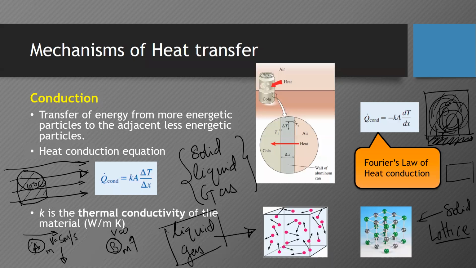The vibration amount depends on their internal energy. When the particles have a higher amount of energy, they will vibrate very fast, right? That vibration will cause what? That will touch another particle. When they are touching another particle, what will happen? That vibration will transfer to that one. The same thing happens in liquid. So this vibration energy will transfer to another particle.